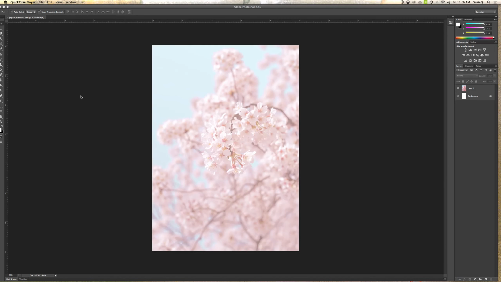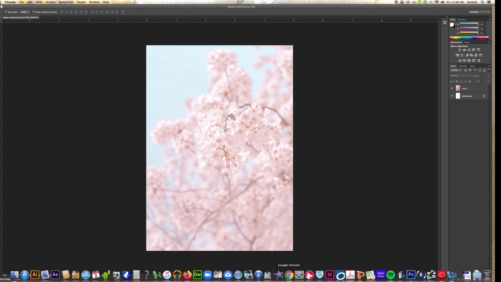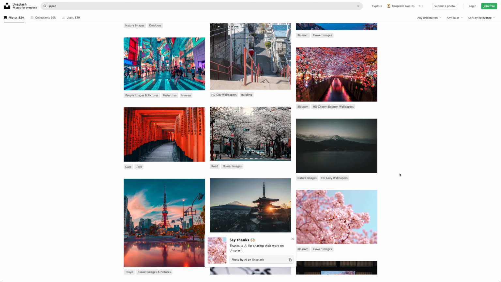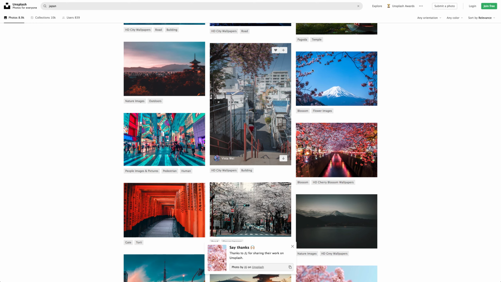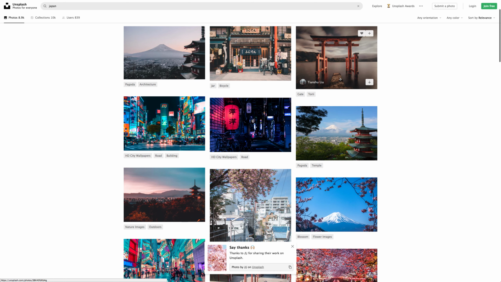Part two. I want to find some more images. I want to go back then to Unsplash, which I have open still. I really liked the picture of the Torii gates that I saw at the top. Maybe it was at the bottom. Let's see. Of course, my computer's just going to be all laggy now. I see it. Yeah, that's a really cool image.